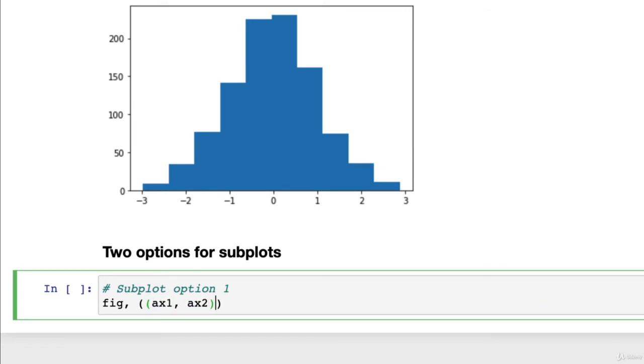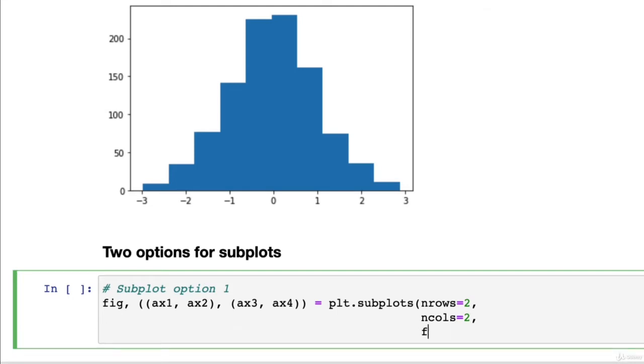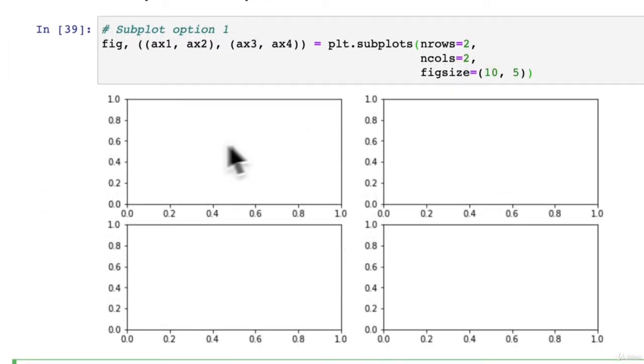Ax1, Ax2, and you're like, whoa, what's going on here, Daniel? But don't worry. Follow along, and we'll explain in a second, because remember, we're in the habit of just seeing what happens with the code. N rows equals 2. Hold on, we've never passed a keyword argument to this. Well, now we're going to pass 3. We're living dangerously, I told you. Fig size equals 10, 5. Well, my 5 key is a bit sticky, you know. So if we look, what is this actually doing? Let's run it. Whoa. Look at that.